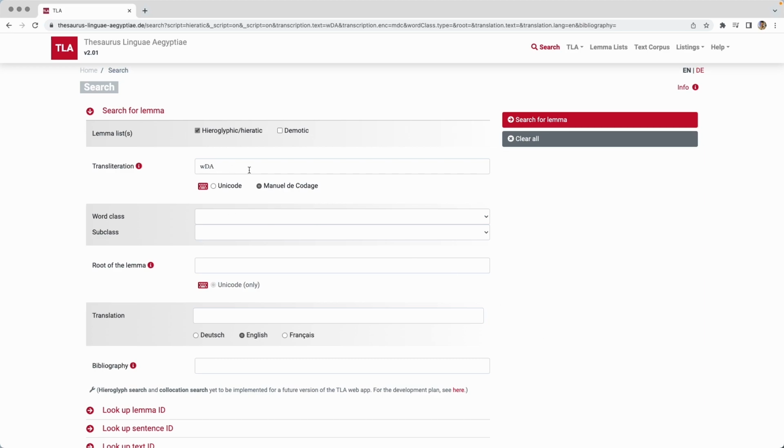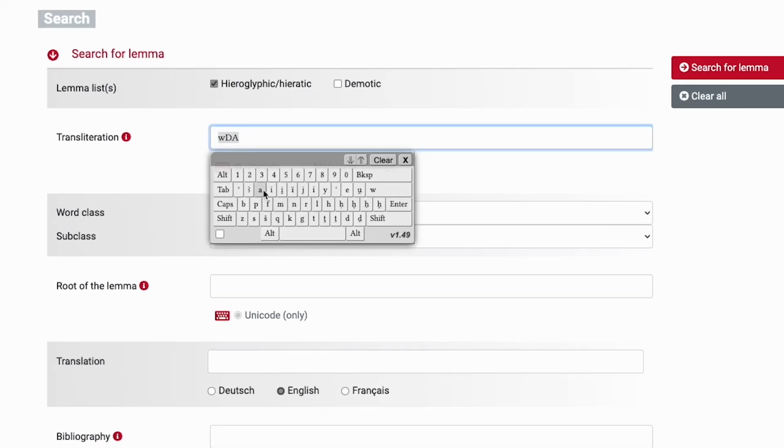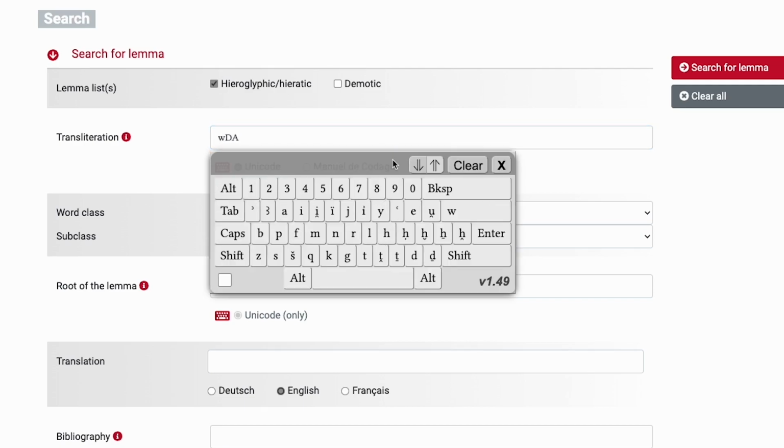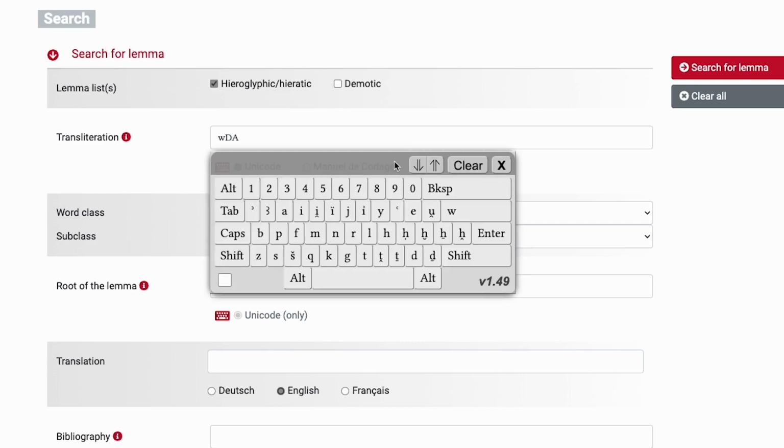Now, in the search page, we can also look for transliteration using Unicode. In that case, you're going to select Unicode here, and then you're going to type in your Unicode characters in this field here. If you don't have the keyboard shortcuts, then you're going to use this keyboard icon, so just click on it, and then you'll have the opportunity to type your characters from here. Now, with this keyboard, we can resize it and make it larger by clicking on this up arrow. Or we can also make it smaller by clicking on the down arrow. I'm going to make mine larger so we can see things clearly.